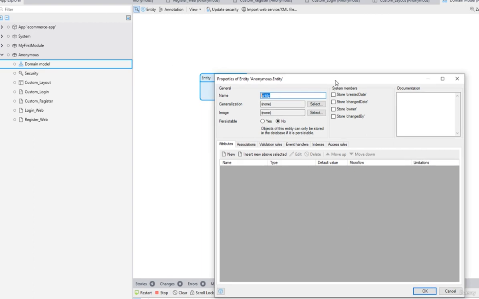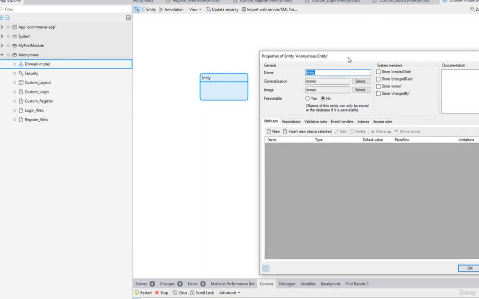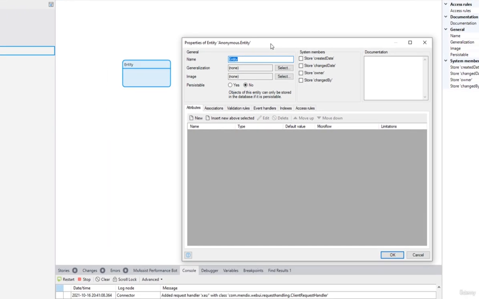We don't need persistence because we will store the username, password, birth date, for example, that kind of attributes in memory. So no need to create a persistable entity. Persistable means it will create a database table for that. So for now, we don't need that. We will keep our attributes in the UI. Then we will communicate with the Mendix backend. I will explain it to you later.